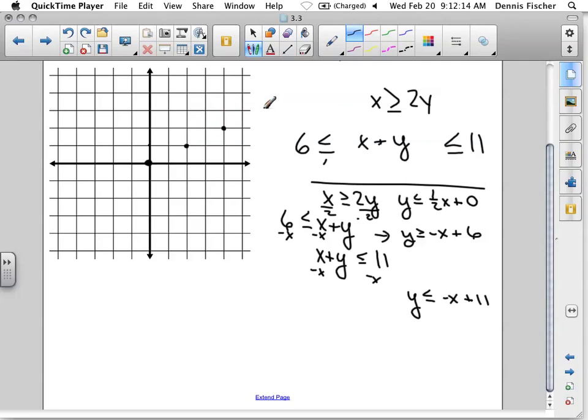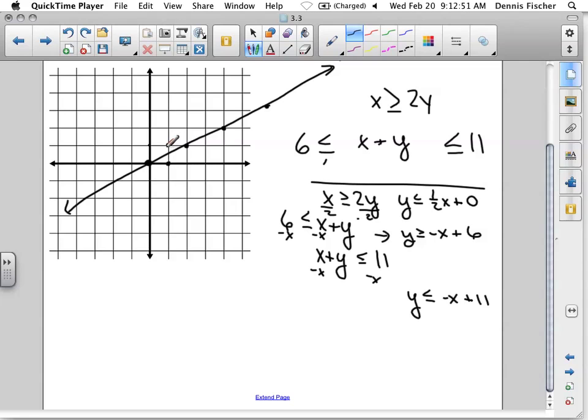Some of my graph might be hard to see here, but is it a dotted line or a solid line? Solid line. Should have used my straight edge. Can I try 0,0 on here? No. So what do I need to try? 1, 1. Somebody said this point right here. Actually, 1, 1 would be right there. Would that be an okay point to try? Okay, let's try 1, 1 in here.